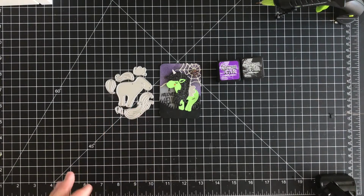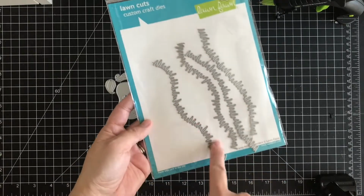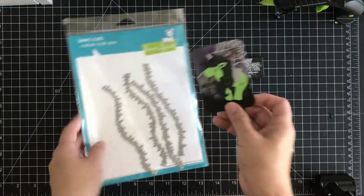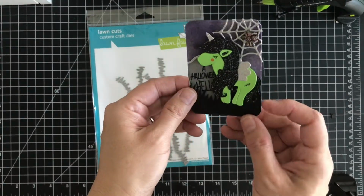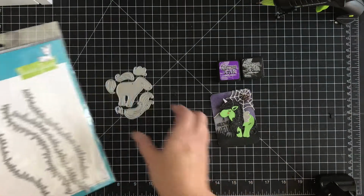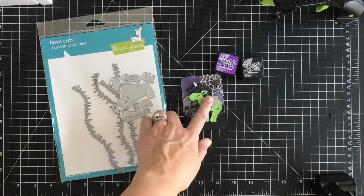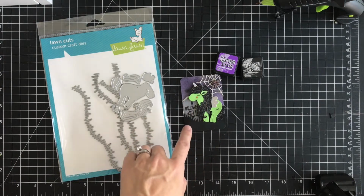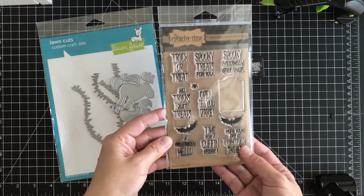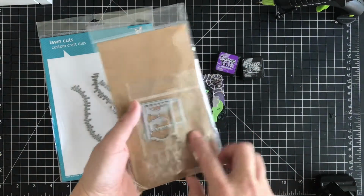And then for the grass, I used my Lawn Fawn. I used this one here, and I just cut it out twice, and then I layered them. Well, you can't really tell, but I made a layer there. And then I didn't get out my spider die, but it's just a small spider die that I have. And then for the tombstone, I used this set by My Creative Time. It came with the tombstones there.